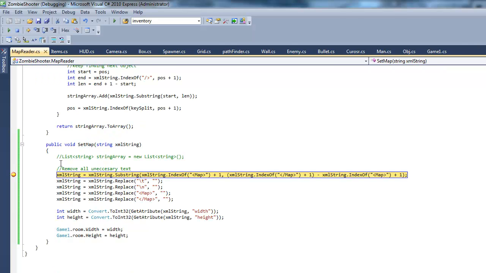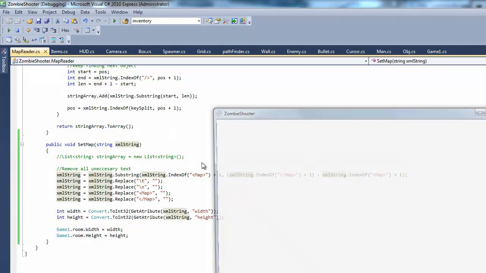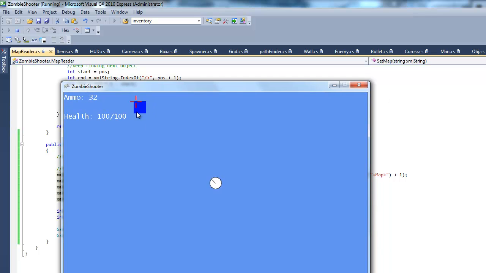Oops, forgot to get rid of that breakpoint. It's to the top left. You see my bullets, they're not clipped because the map is large and I'm right in the middle of the map. And as you can see, the enemies are working fine. And yeah, so we got a lot of things done. We fixed a few minor bugs, increased map size, and allowed our map reader to read our map.